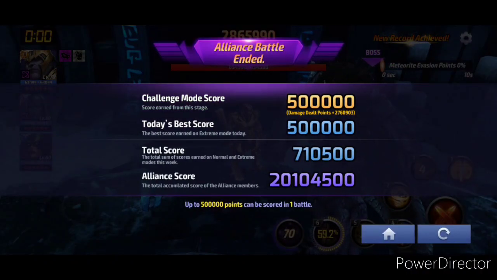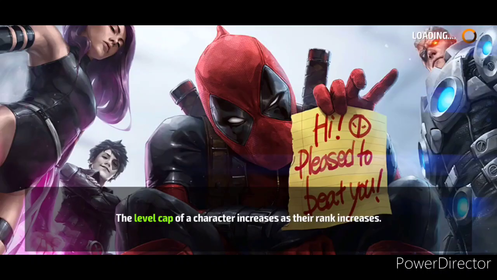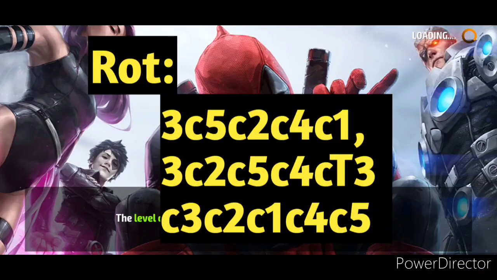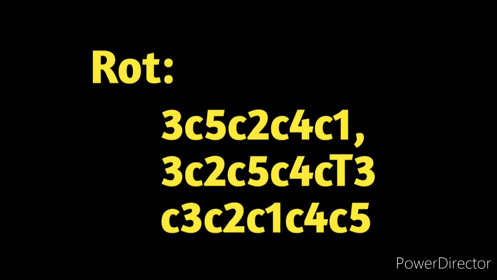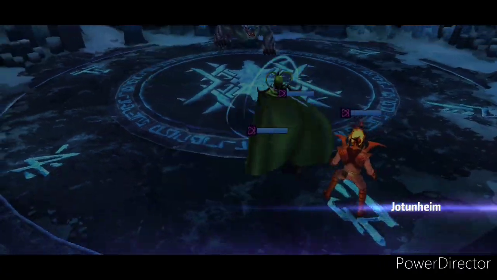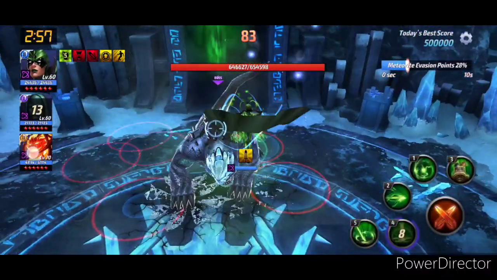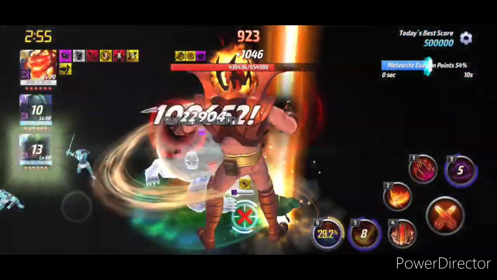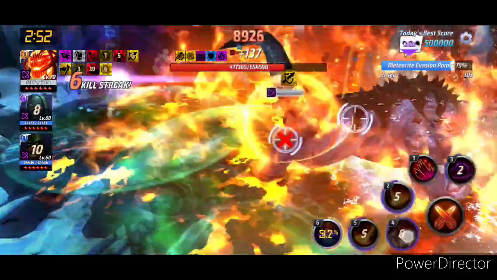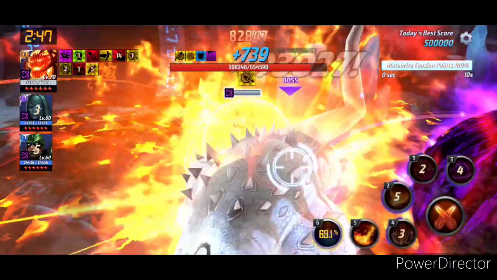Now let's go for the Dormammu run, and this is gonna be exactly the same Hela team. The only reason I'm using Hela right now is because we are not gonna be cancelling any roars with Dormammu, although we do have the silence effect. The only reason that I'm doing the raw damage comparison is because Thanos does have paralysis or burn, which will make his score increase on other seasons, but it is not the case right now, so it's better to go with that. Rotation for Dormammu, I like to go 3, 5, 2, 4, and then 1, then 3, 2, 5.